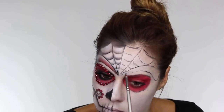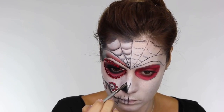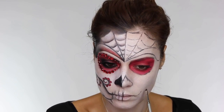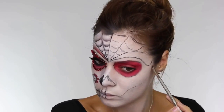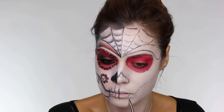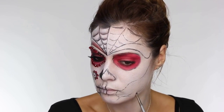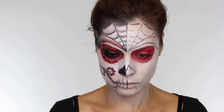Now we've got the shape for the cobwebs, and in the temple area of the skull I'm adding two sharp points, then going around the nostril area which is going to be blacked out. Now I'm mapping in the area for the jawbone - drawing a line from the corner of the mouth going up at an angle towards the cheekbone and then following that up towards the top of the ear. It doesn't have to be exactly how our jawbone looks, it just needs to resemble it. Now we're going to concentrate on the mandible area - the chin and the jaw. From the corner of the mouth onto the chin area I'm drawing a C shape and then branching off some little lines to create definition and areas for shading, which is going to shape the skull.